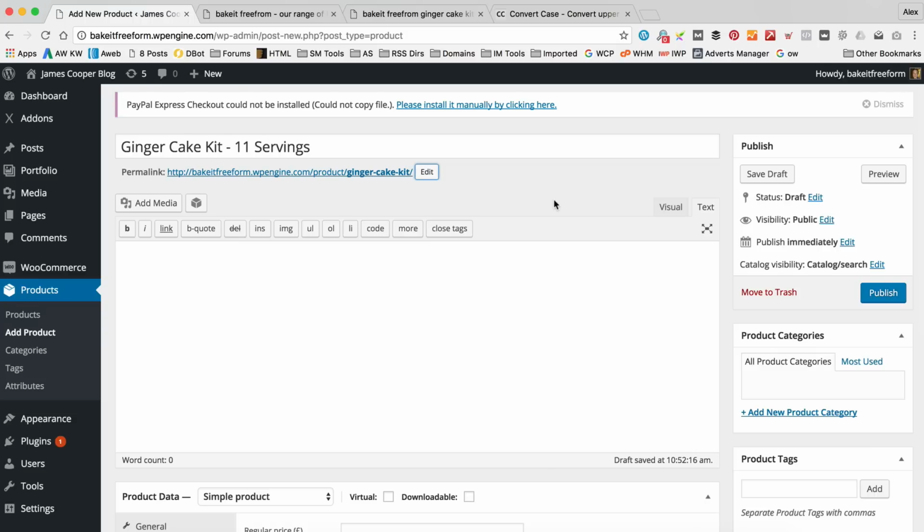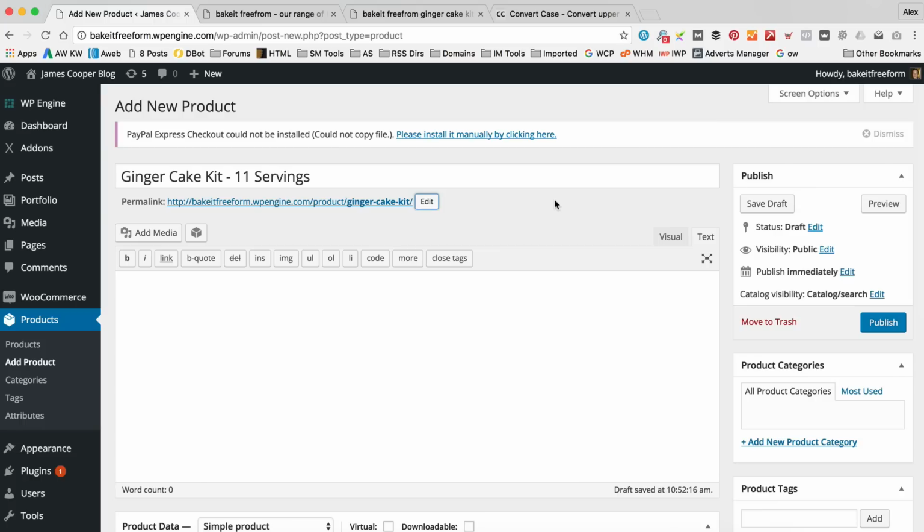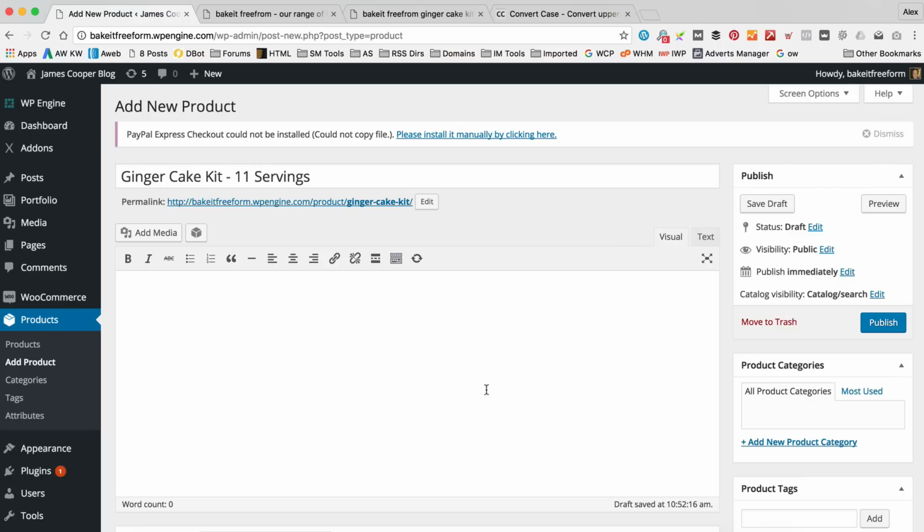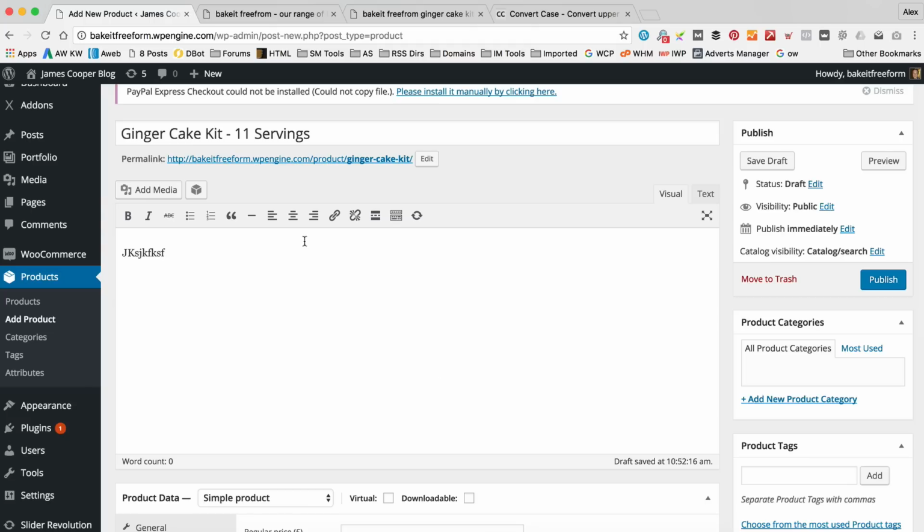Now when we're editing pages and posts, we'll get access to Cornerstone, which is the editor I showed you earlier. And we'll be using it a lot more as we go forward adding pages. But when you're adding products, you don't get that fancy editor. You just get text and visual. You're probably going to want to use the visual editor because it works a lot more like a usual word processor. It's a bit like Word. You can just type stuff and add bolds and italics and all that sort of stuff. I've got a number of videos in my WordPress Basics series in a playlist, which is all about working with WordPress and adding stuff. So if you want more detail on what all this sort of stuff does, even though it's quite obvious, the chain is a link and that's a quote.